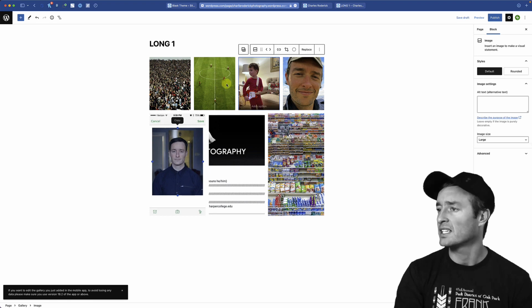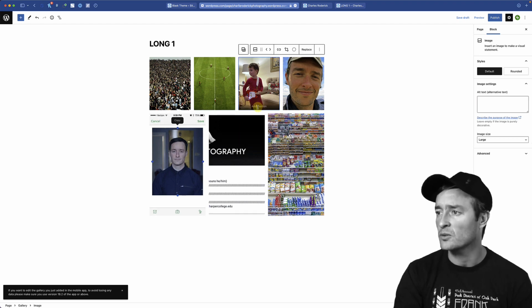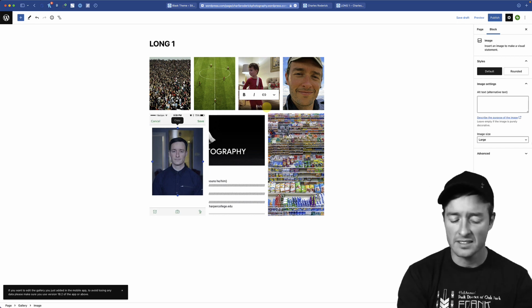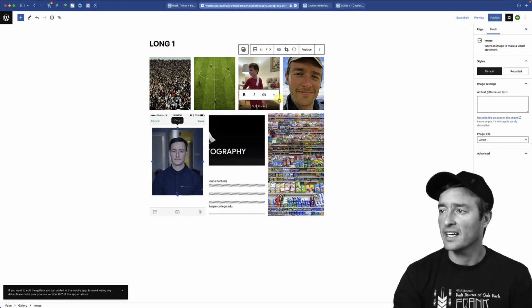So if I'm over here, I can select alternate text, so when you're hovered over, but you can see here, it's a little hard to see on some of the images. I'll zoom in here. If you add caption here, you could say, Gus, that's the name of my son, rocks, like that.